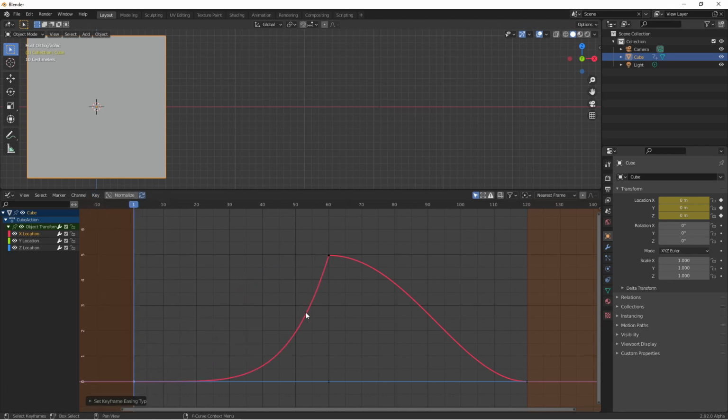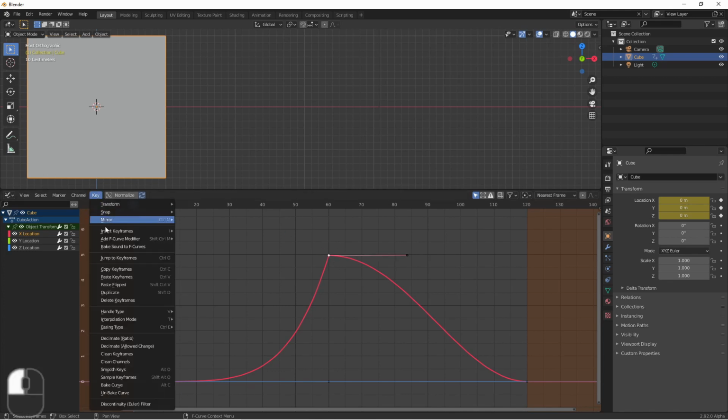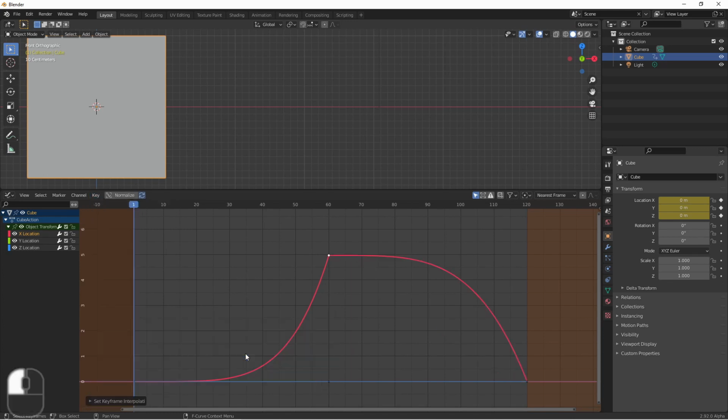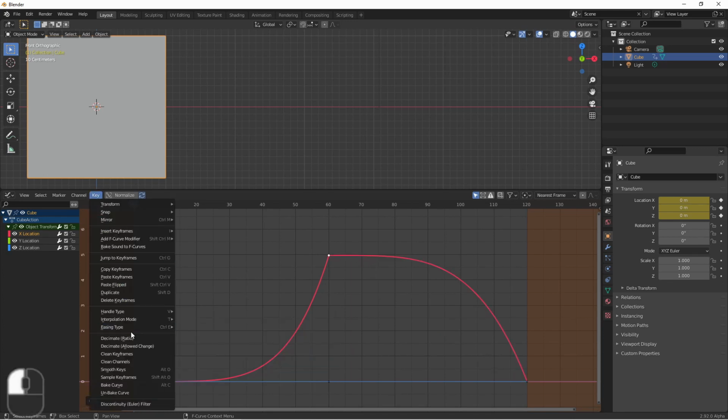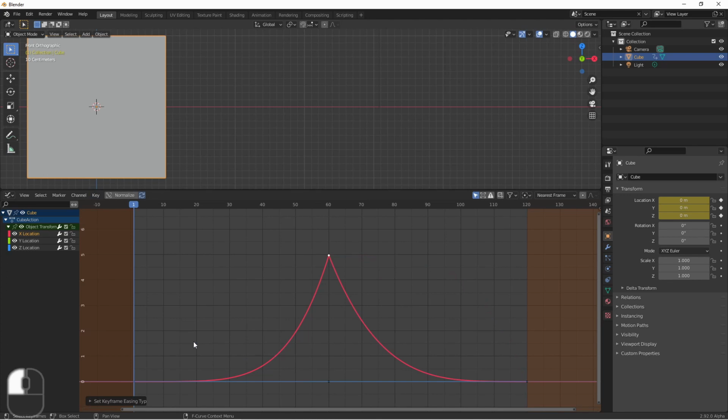As you've seen so far, we've just been changing the first keyframe. What this means is that every keyframe along our curve can have a different interpolation and easing setting. So this first keyframe could have quintic ease in, and the second keyframe could have cubic ease out.